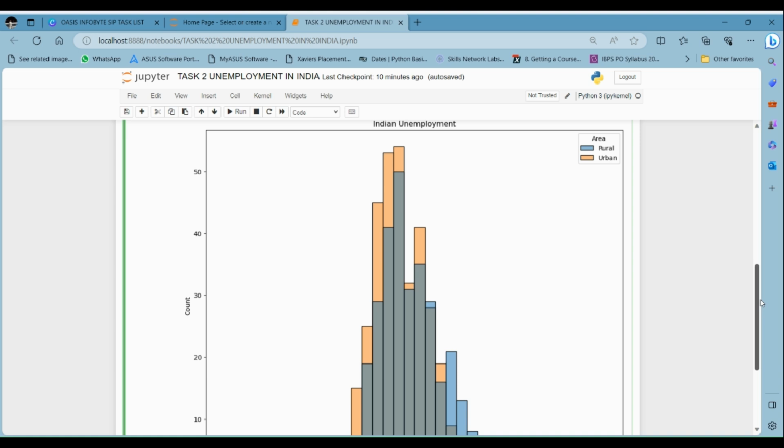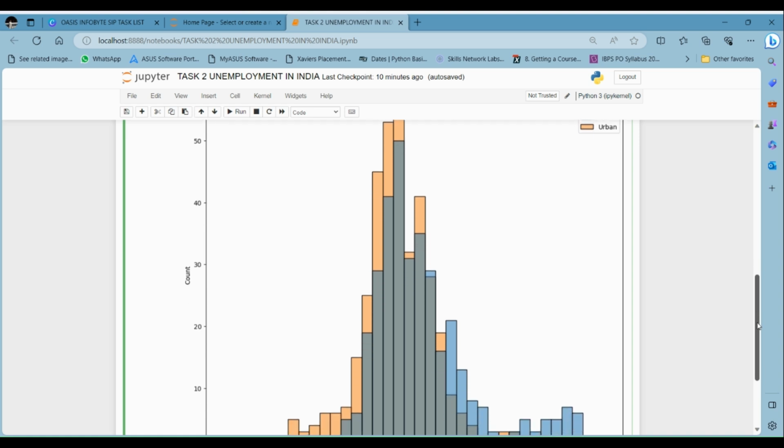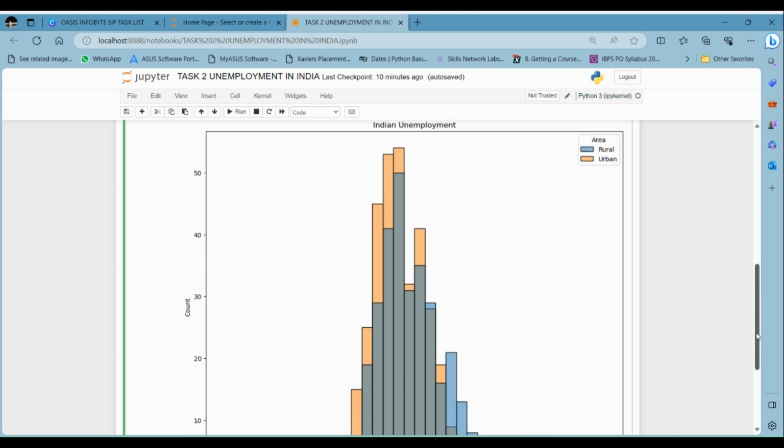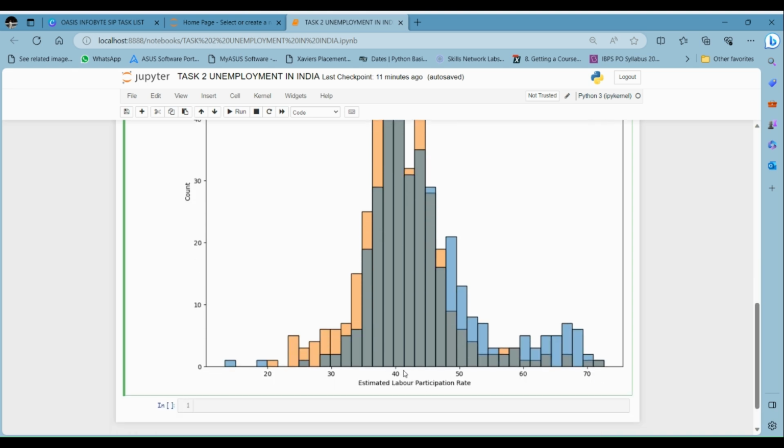The bar which is orange and approximately 50 on the y-axis represents the urban areas, with an estimated labor participation of a bit more than 40 on the x-axis.